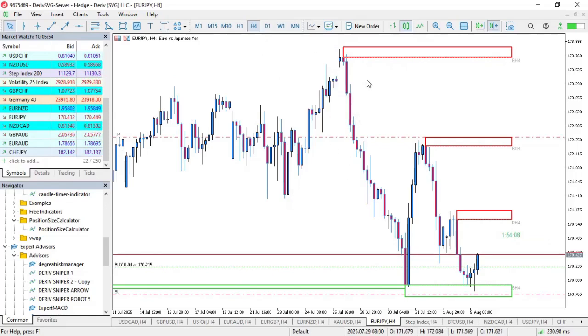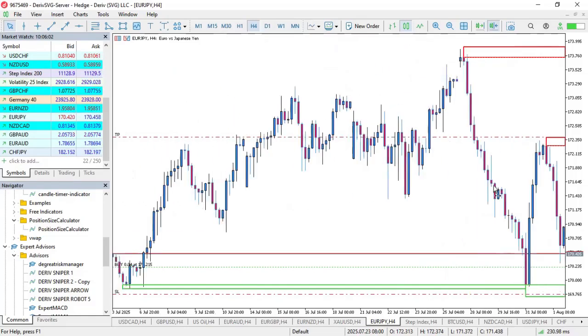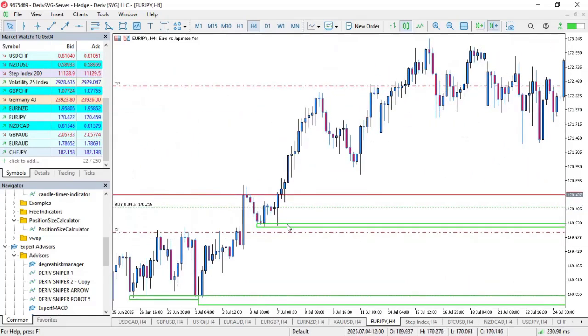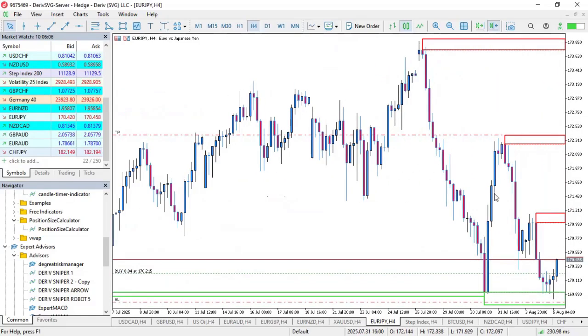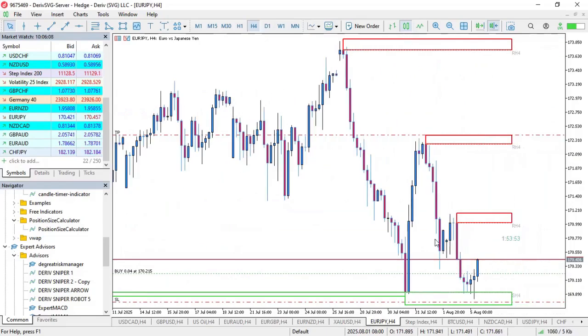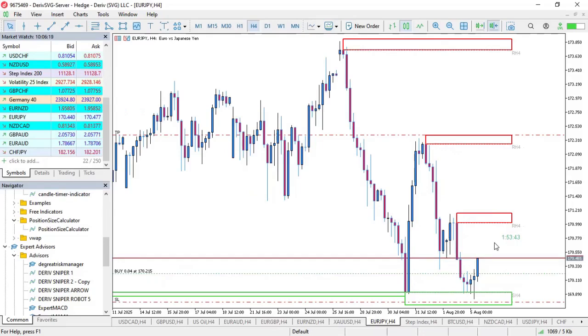So this indicator helps us to plot areas of support and resistance on the chart. Okay, you can see that this is an area of resistance. That's why it was plotted. If you check in the past, you can see that this is an area of support also that price has come to. Don't worry, we're going to talk about how to confirm these zones. You don't just take a trade, you don't just buy and sell because price has come back to this indicator's levels of support and resistance. You have to confirm it before you take a trade. We'll talk about that at the end of the video, okay?